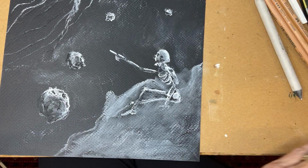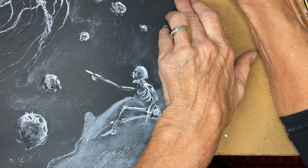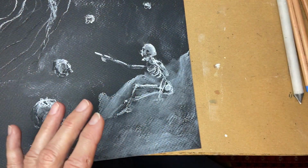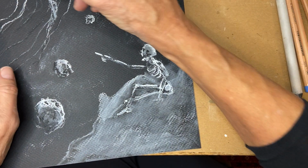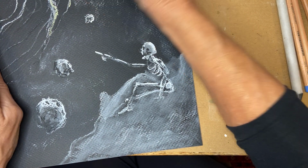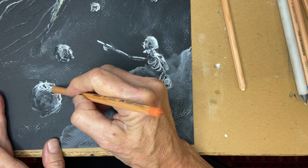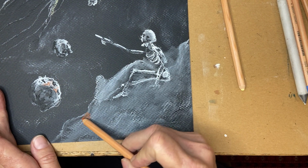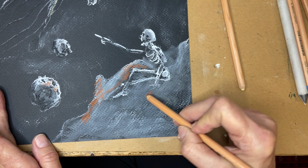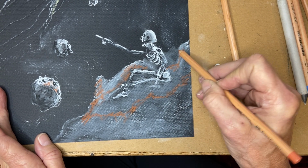And if I wanted to give a moon glow, like this is yellow, I could even come in with a little yellow. It doesn't have to be a lot of color. It can be really subtle, and these could all have a yellow or a darker yellow on top. I think I left the darker yellow up on the desk when I was demoing, but this could all have a yellow surface. This could be yellowed. The rock could then have color to it, to give it a little bit more excitement in the drawing and to differentiate it from the sky and the skeleton and the asteroids and everything.